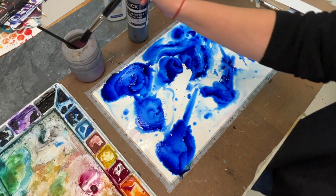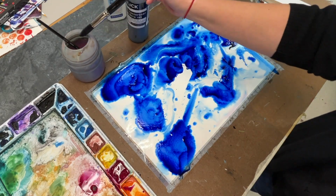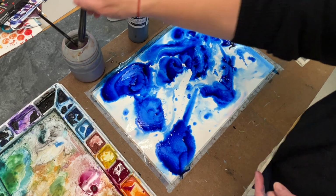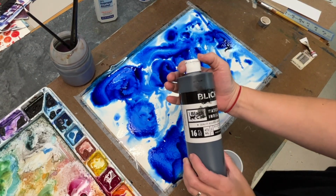I'm adding a little bit more water to some of the edges to help the color bleed more and just to kind of keep things moving, splattering it just to add some more water where the air blew it away. Now it's time to have some fun with the India ink.